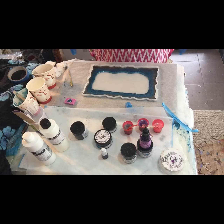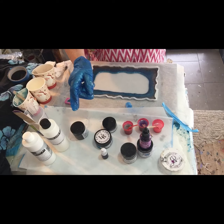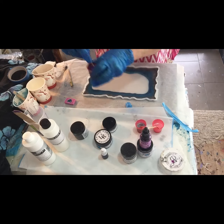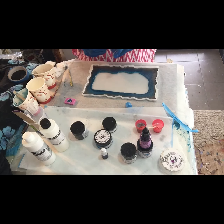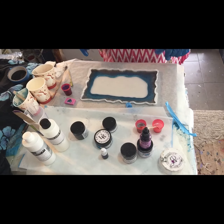Oh, look at this, isn't this exciting? I hope you can see. Right, so the next one, what are we on now? Silver. No, I might change that around. I'll put the purple next, I think. The purple colours with the ink and the pigment powder, and the iris bloom liquid pigment. This one seems to be spreading a lot more in here, doesn't it?